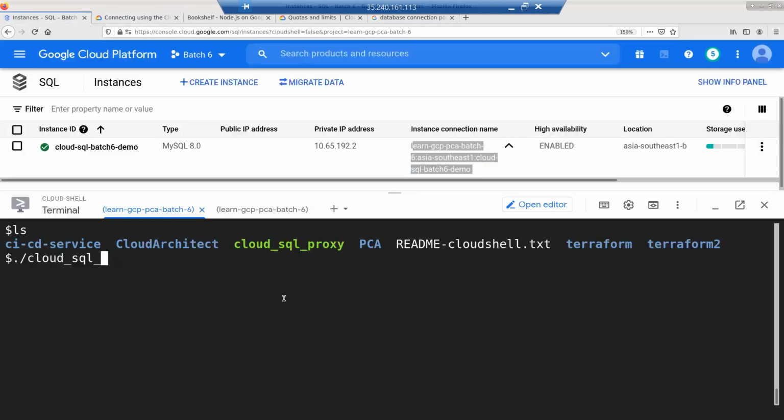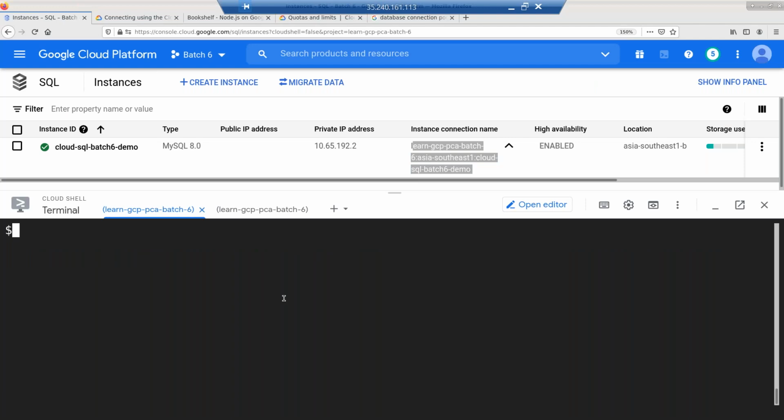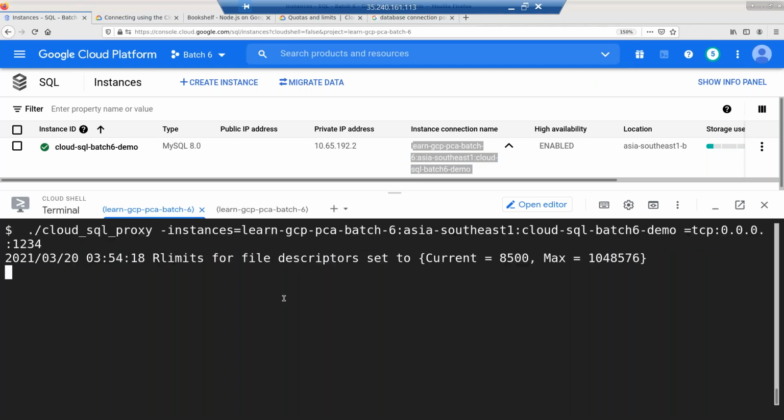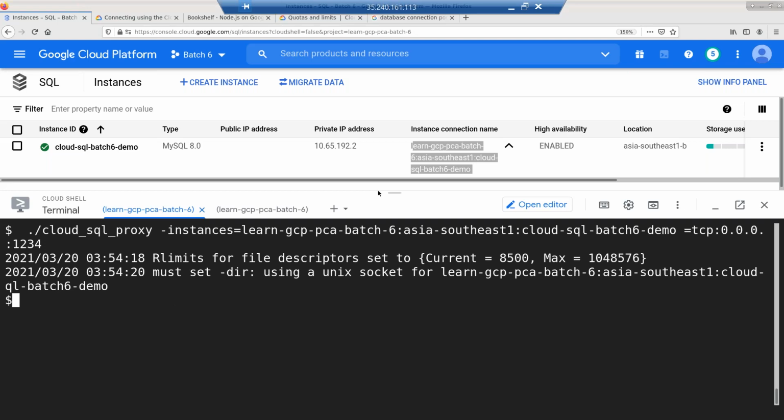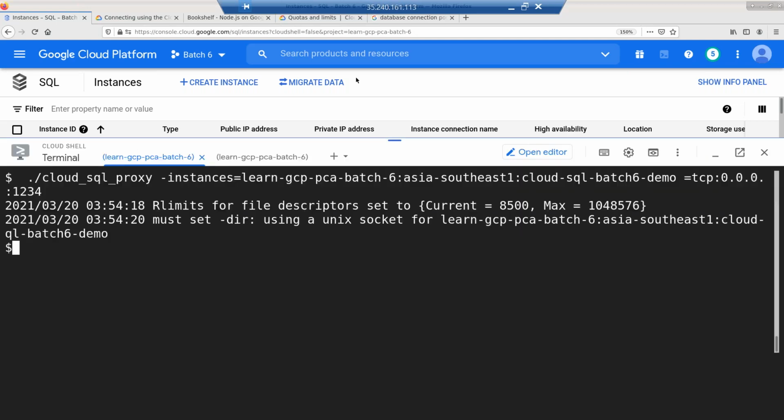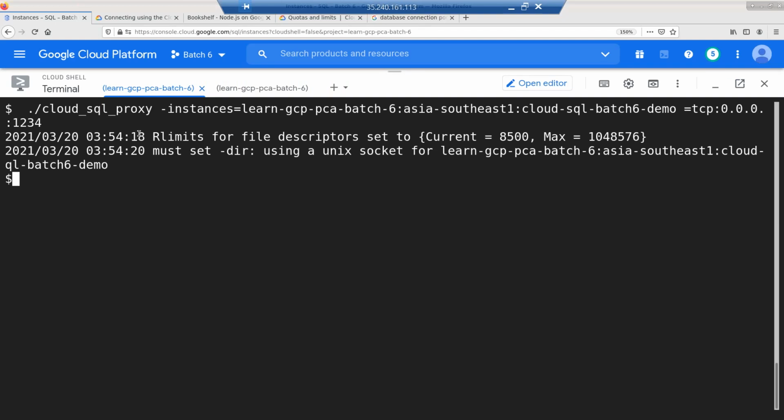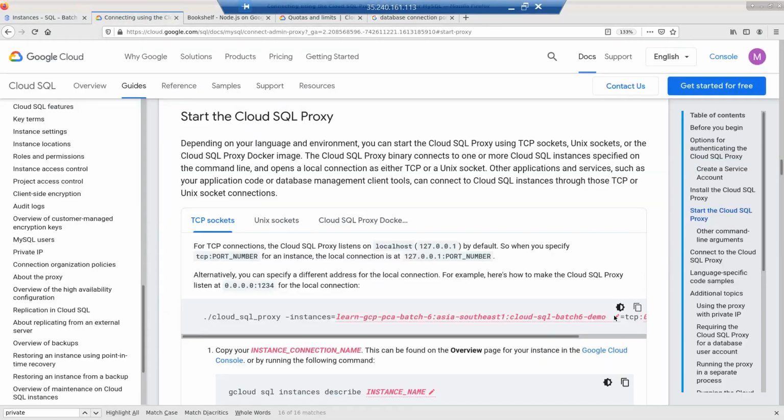So if I just do this, I'm opening my Cloud SQL proxy to this connection. Is there a typo here? Oh, there's a white space.